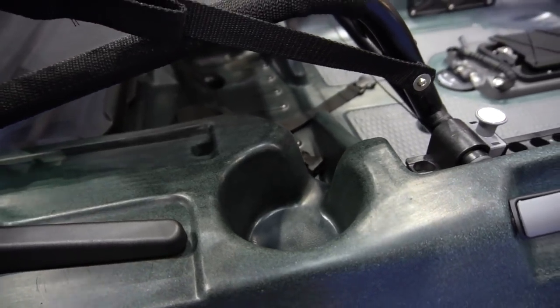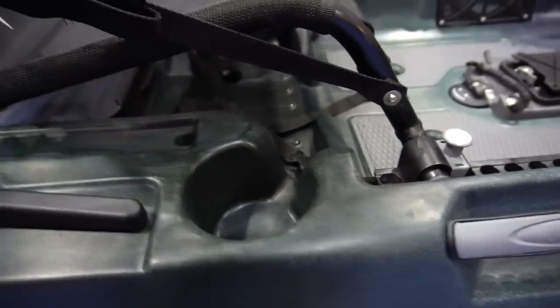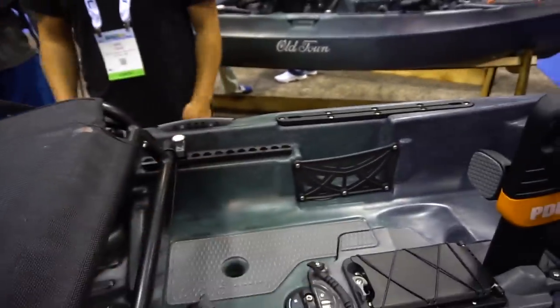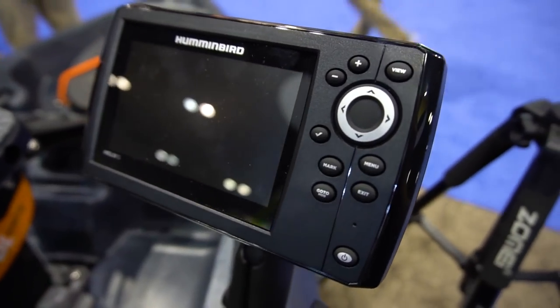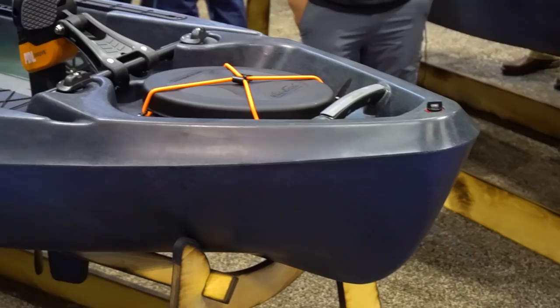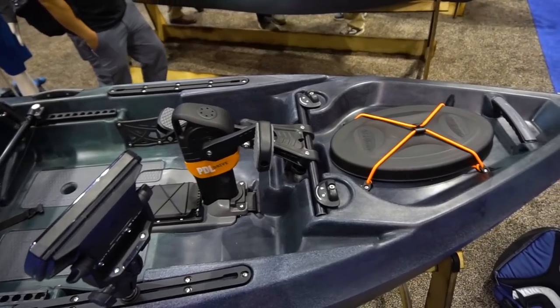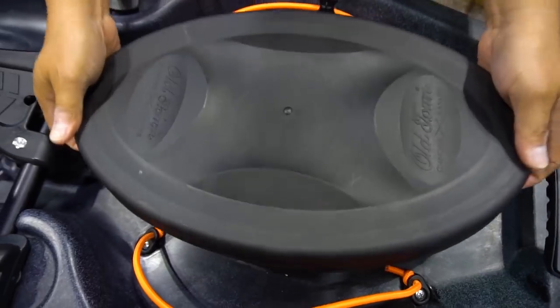There's a molded-in cup holder — and any boat that comes out these days without a cup holder is a deal breaker. There's a large space on the bottom for your transducer mount that accepts bigger transducers — your Mega or HDS units — side imaging is perfect for it. The scupper for the transducer pocket is up near the front hatch so you can keep your battery and wires in there and run it right into the transducer, nice and out of the way.